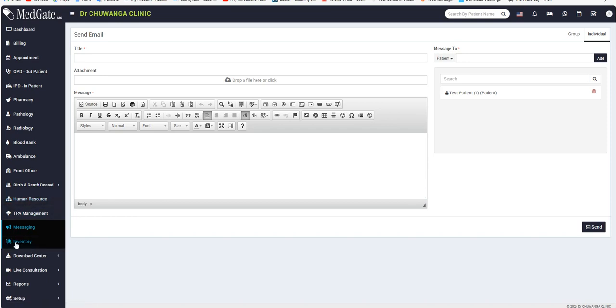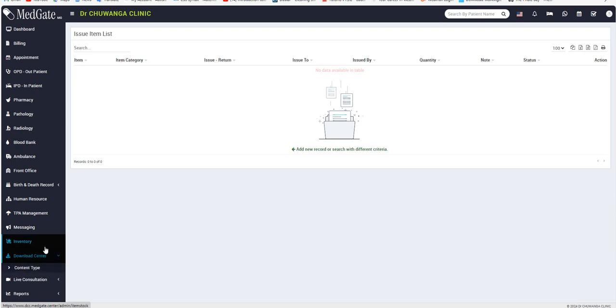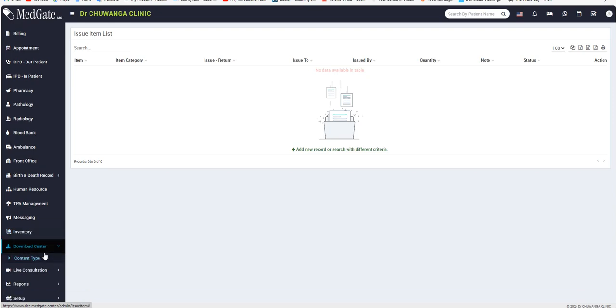Then we have the inventory feature. Here you can see issued items. You might want to give an item to someone, or you might want to see items that have been given to people, so you see a list of items. Then we have the download center. If there are items that doctors or other people have added to the system that you can download, you will see them here.